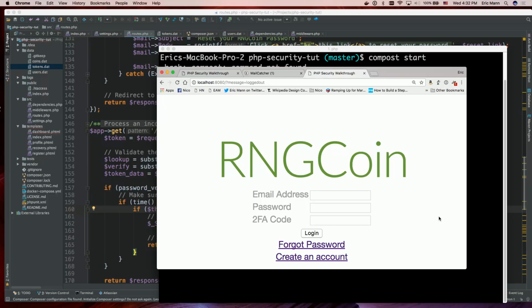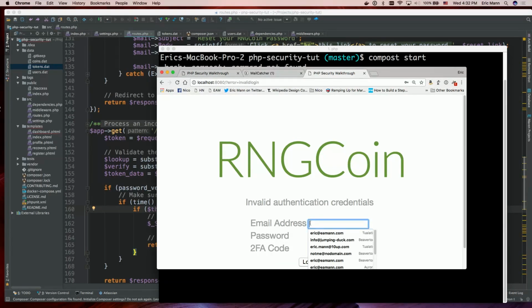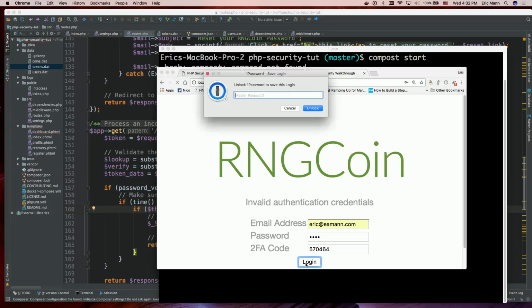And once again, I said you're going to start with an email address, a password, and a 2FA code. So in this case, I will come in here, say I am me. I think my password was test. Can't remember. And now I have to come into Google Authenticator because if I just try to log in, it'll tell me invalid authentication. Instead, I want to then I will provide my super secret code of 570464. Nope, still invalid because obviously my password didn't work.